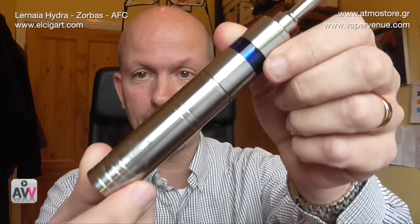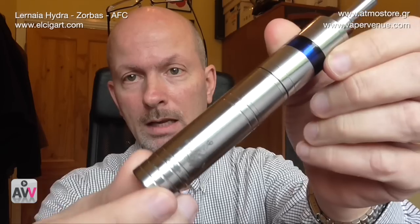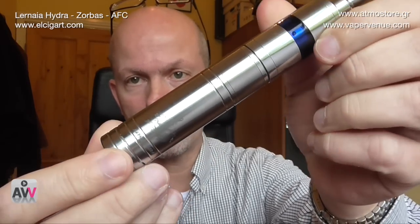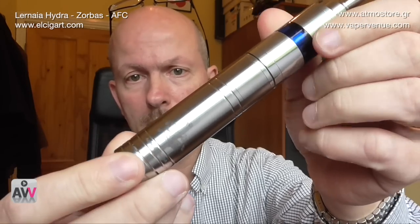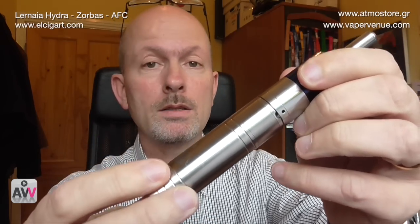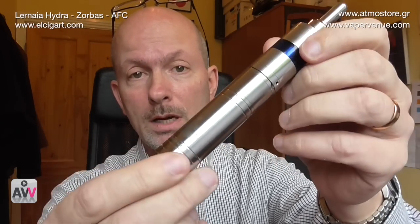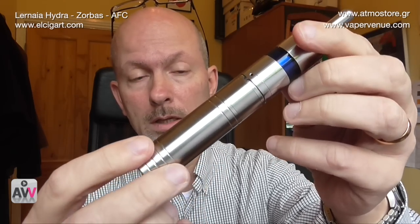So this mod arrived along with a couple of other things, and I'd heard about it, I'd seen a couple of other reviews about it, and so I was absolutely delighted to get it because this is very much a high-end mod, and this is it. And this, obviously it's this part here, and this is the matte version of it. It's available in polished and in matte, and this is also the 22mm version of it, whereas it's also available as a 23mm version. So two sizes and two different finishes.